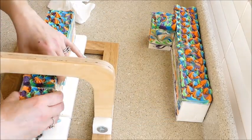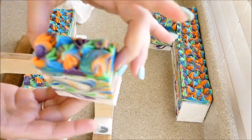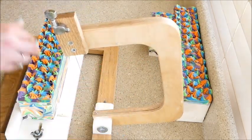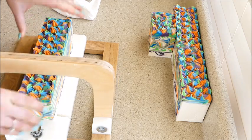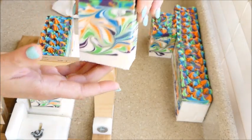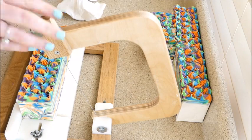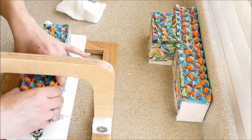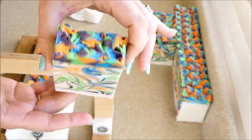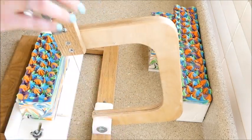I have a couple soaps I'm making today, and I will video them. One is going to be, I called it Fresh Raspberry Vanilla, and the other is Soap Cupcakes, which I haven't made in forever. I will have the pictures up today on my Facebook page, and then cut those tomorrow. So I will be posting quite a few videos coming up. It's fun to be back in the soaping groove.